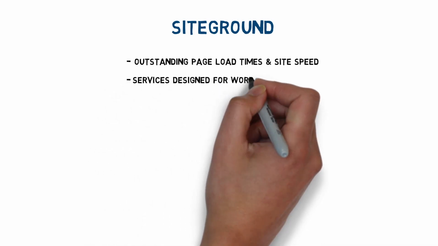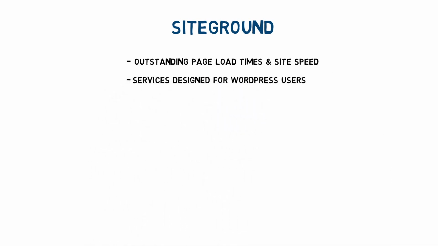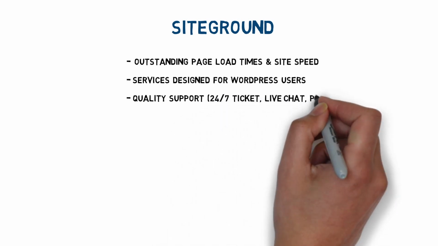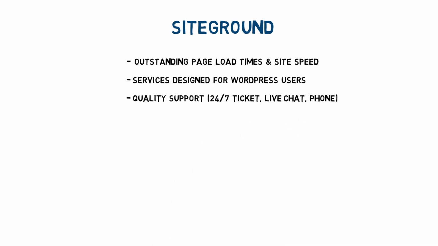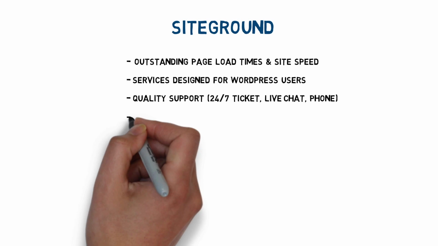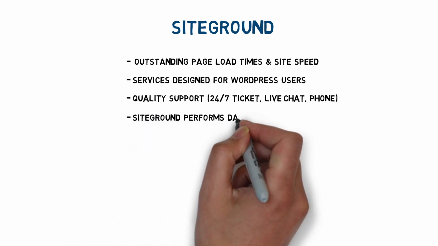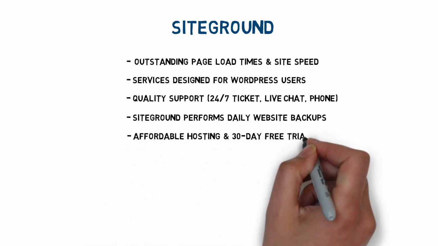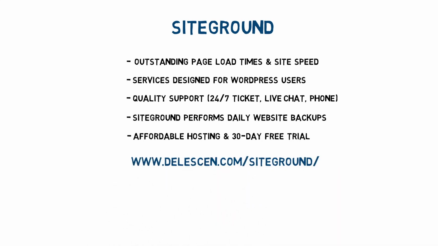Secondly, each service is designed for WordPress users, as well as the quality support that Siteground offers. For instance, you can use the live chat, phone them or create tickets 24/7. So if you have problems with your site, you can directly contact them. Fourthly, Siteground executes daily backups for your website. So if something happens or changes to your site, you can easily reset it back to normal. At last, Siteground is absolutely affordable and offers a 30-day trial.